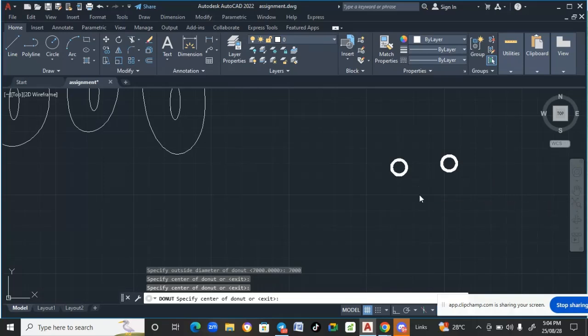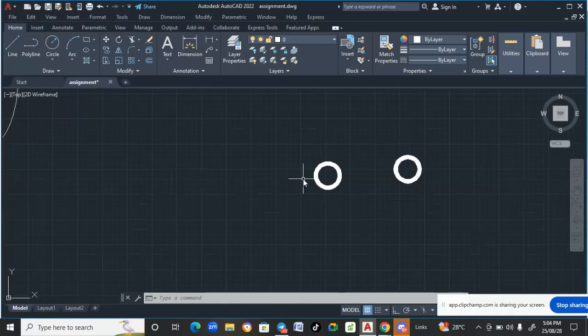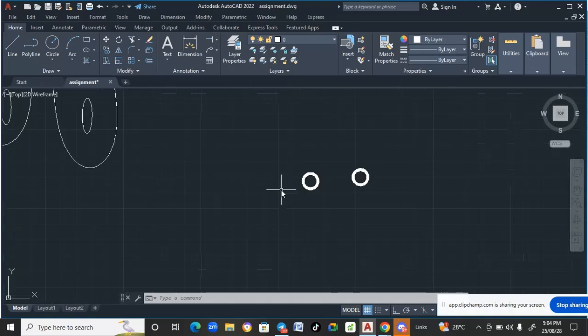So this donut, there are two circles. The inner circle has 5,000 diameter. The outer has 7,000, and then it is filled up. So you can use different diameters for inner or outer depending on exactly what you want to achieve. Let me do something maybe a little bit bigger.